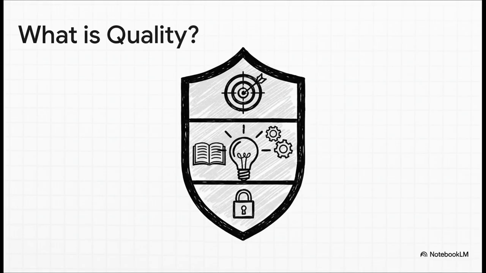So what does quality even mean? Because it's not just one thing. It's about asking a bunch of questions. Is the answer relevant to what I asked? Is it factual, or is the model just making stuff up, what we call hallucinating? Is it actually helpful? And maybe most importantly, is it safe and compliant? You have to be able to say yes to all of these to really build that trust with your users.